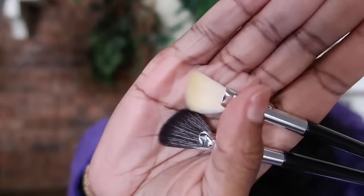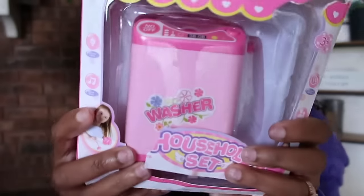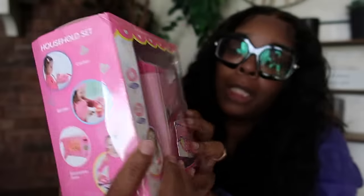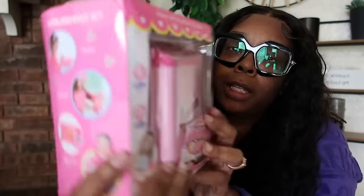And then this right here is a 2-piece half band nose brush. So what you will use this for is to contour down the side of your nose. And it came with 2 different brushes. Alright guys, so they also sent over, remember when I was going crazy over these? They're like a beauty blender washer. I actually had one of these. I don't even know where it's at, honestly. But you could put your beauty blender in there and wash it.